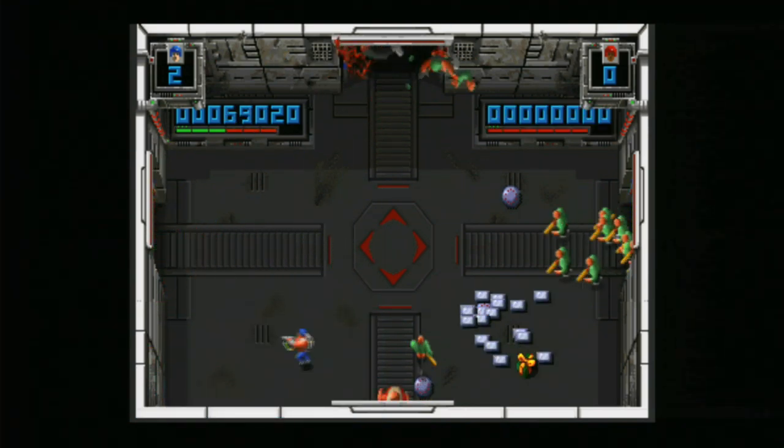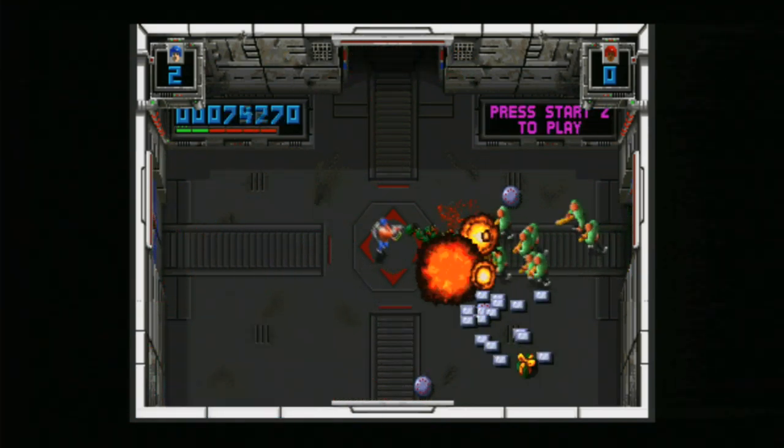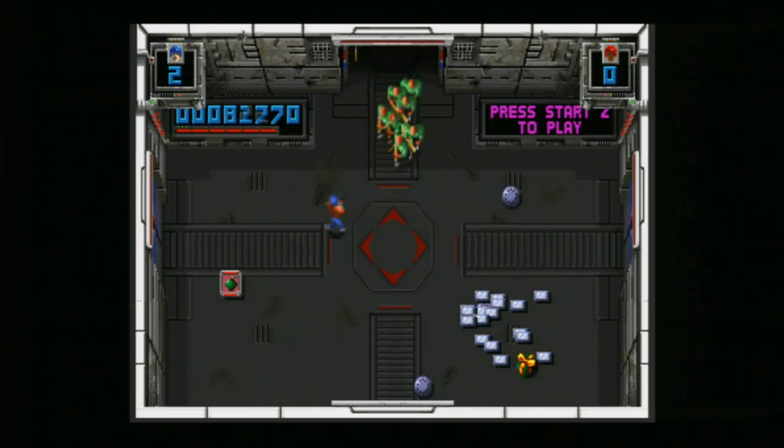This game must have made Williams and the arcades bucket loads of money. It's so much fun that you can't stop playing this game, even if you're killed off every 30 seconds.